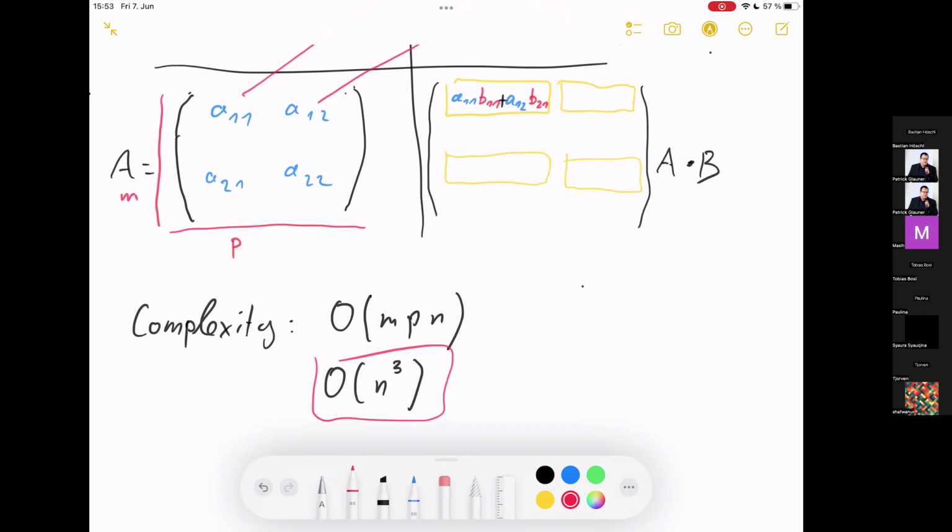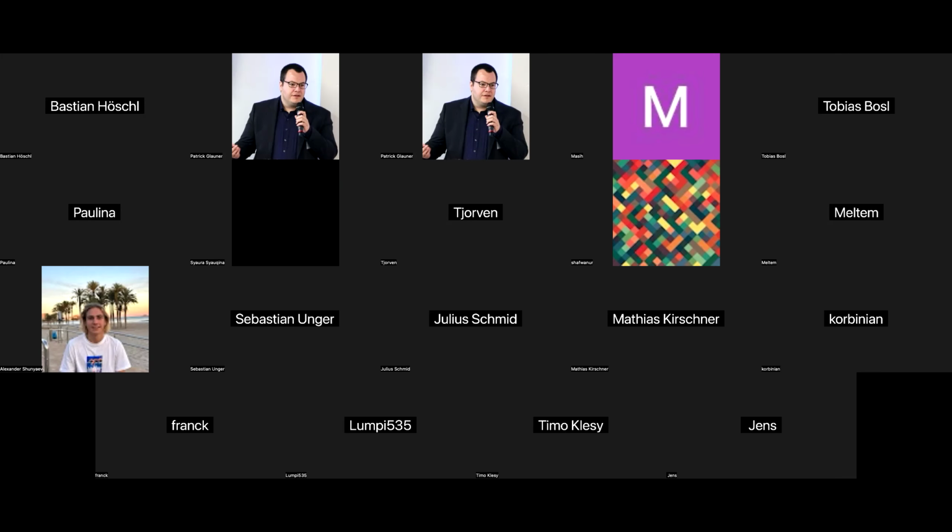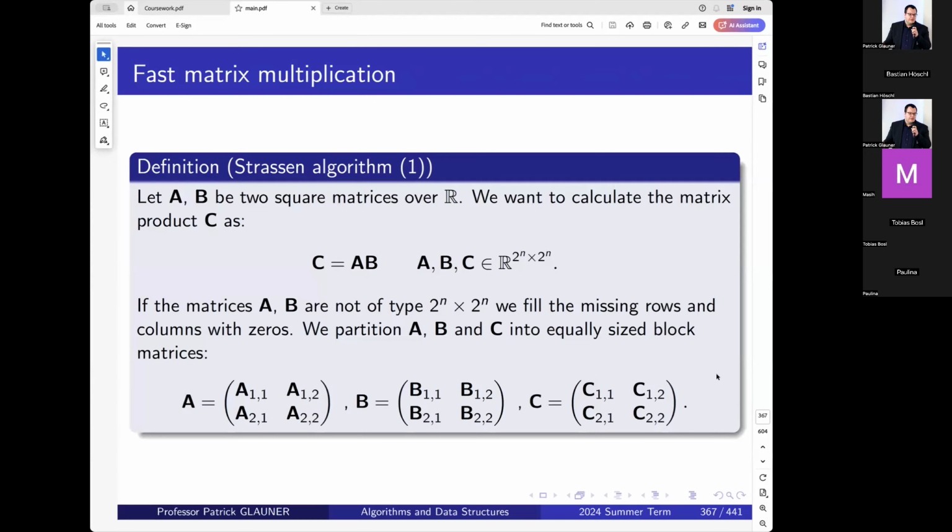we will quickly go back to the slides, because what I want to show to you is well formatted in the slides. And we will now look at the Strassen algorithm. It's an algorithm named after Volker Strassen. We will later see how it actually leads to an improved complexity of the matrix multiplication.